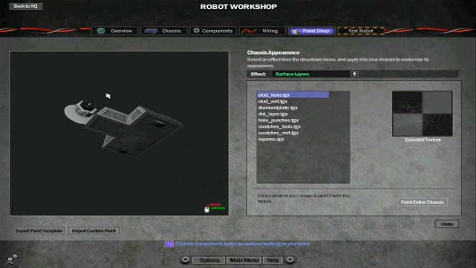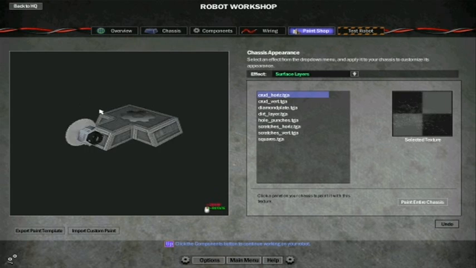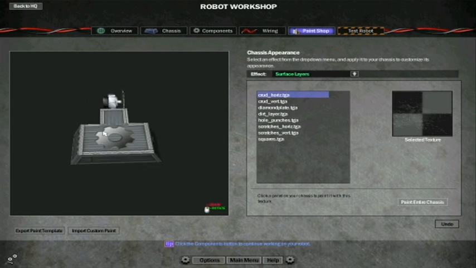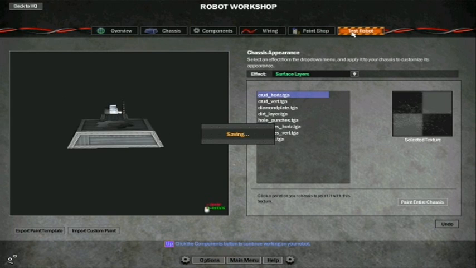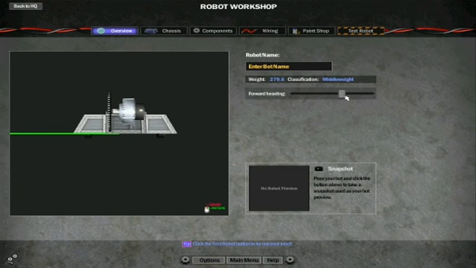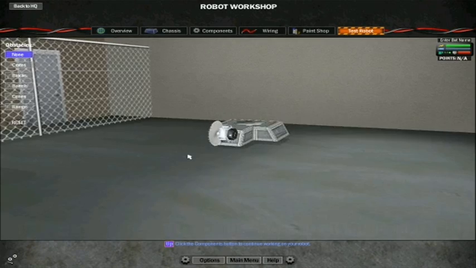Hopefully I won't spend too much time on the upside down, because this robot will not be able to run upside down, and I can't be bothered. I don't think I could fit a streamer in, to be honest. So then I just test the robot. Oh yeah, right, so if I go for overview and change the heading to be forward, I told you I did it upside down. Test the robot out.